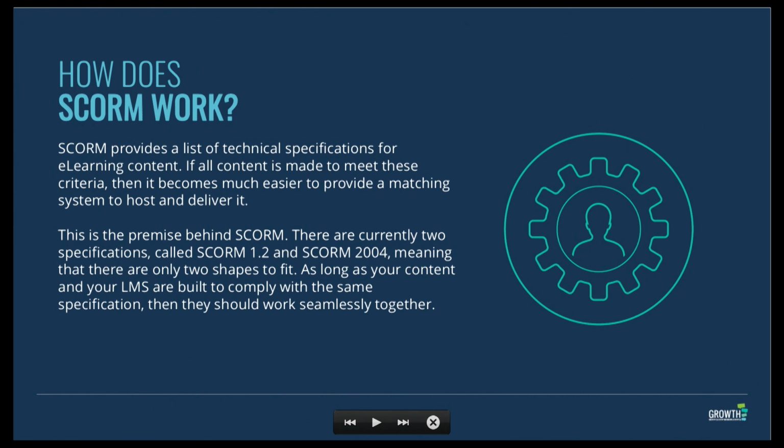So there's no such thing as being SCORM compliant, right? You're either SCORM 1.2 or you're SCORM 2004, or you can be both. But it's an important distinction. So when you're looking to buy a learning management system, it's important to understand what SCORM 1.2 is defined as and what SCORM 2004 is defined as, to make sure that you've got the right reporting metrics for what you want to report on, okay? So you just need to be clear about that. And you also need to make sure that the authoring tools and the content that you're doing dovetail, so you're exporting that content out of your authoring tool in the right format. So you could be exporting it out as SCORM 1.2, or you could be exporting it out as 2004 in order to get it to report on the right things, okay?